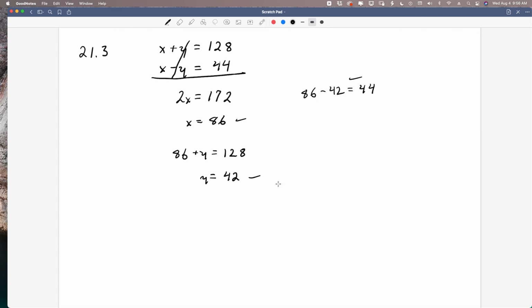And that is all we have for lesson 21. Think about how things are worded. Think about how you can write them as a number problem. And then look for ways to solve them. When you have that ratio, you know you can use cross multiplication. When you have something that looks like elimination, use elimination. If it were to look more like substitution, use substitution. But you can use any of those three methods to solve these word problems that have to do with ratios and numbers or subscripted variables.